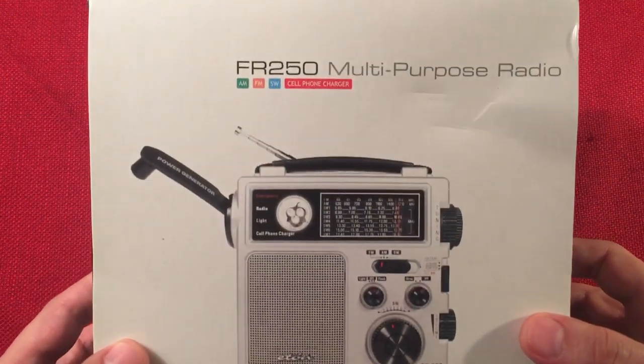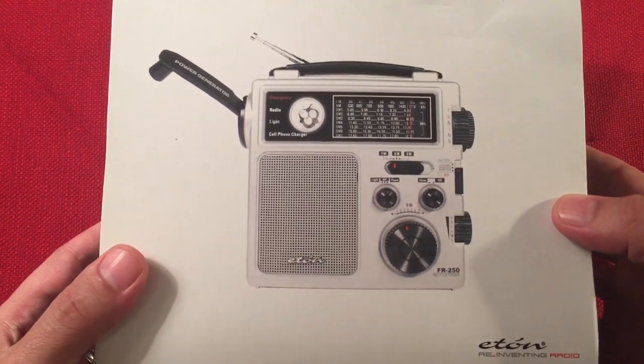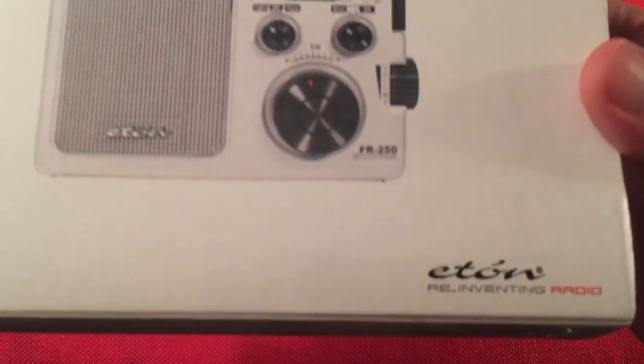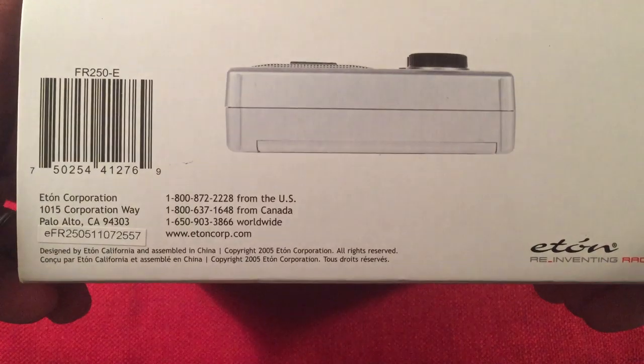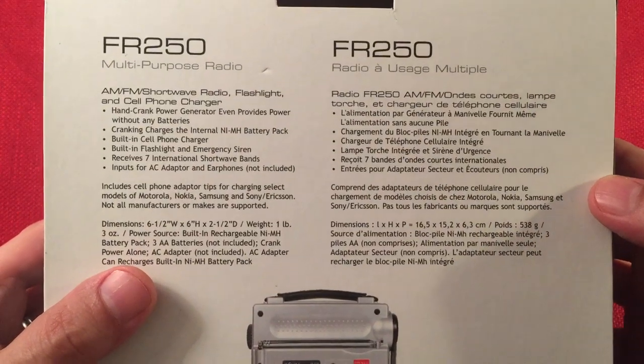Here's the box, FR-250. Box is a little beat up, but the radio in it was brand new. There's a picture of the radio, got it in silver. Eton, reinventing radio, sweet. Some side profile pics on the box. There's the bottom, got some contact information. I'm not sure when this one was made. This is 2005, so this is almost 15 years old. Wow. Okay, on the back here, got some bullet points.